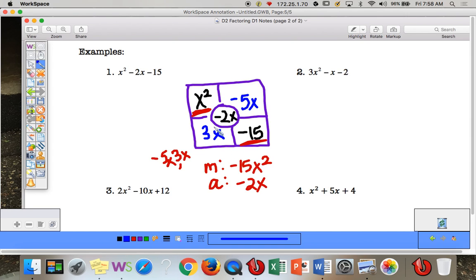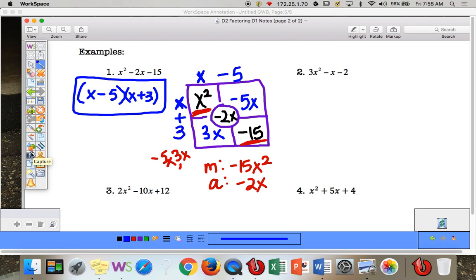Now we're going to do the opposite of what we did yesterday. We have the inside of the box. Let's get the outside. So the first box, what multiplies to x squared? Well, that's x times x. All right, now let's go over to this box. X times what is negative 5x? That's negative 5. Let's go to the bottom box. X times what is 3? That's plus 3. You can check your answer. Negative 5 times 3 is negative 15. So two things that multiply to this trinomial we started with are x minus 5 and x plus 3.